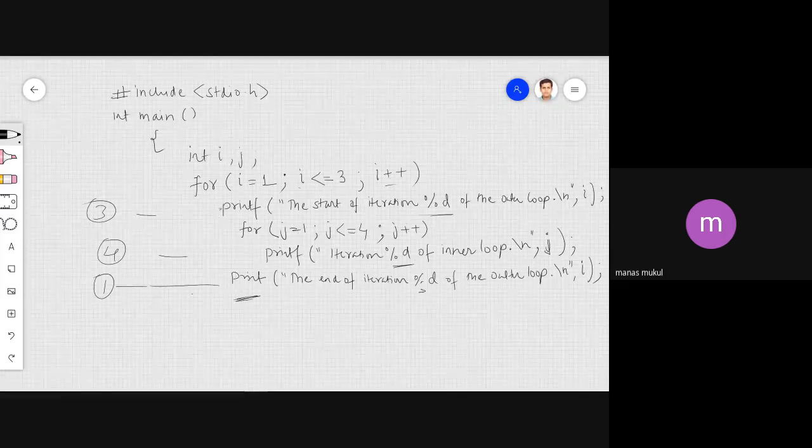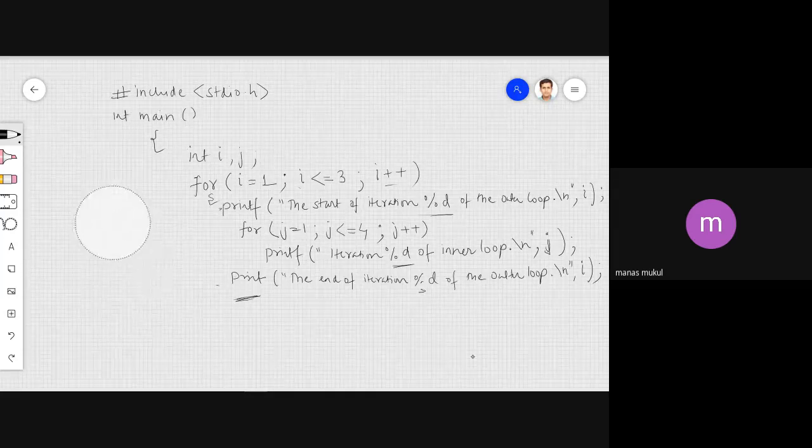Now, where should I put the bracket? I should start this outer loop here, right? And where does this outer loop end? This outer loop should end at the last part. Okay, and then after that I should write return 0 and close the program.